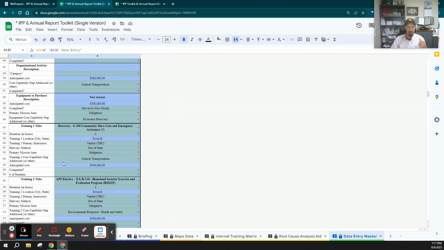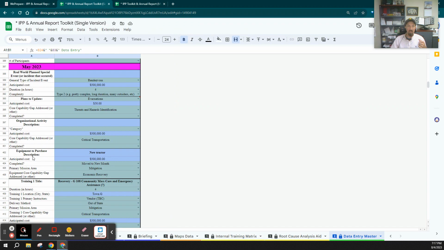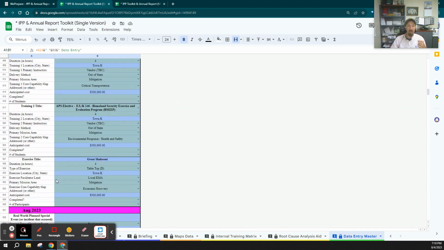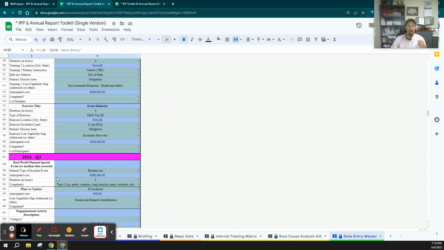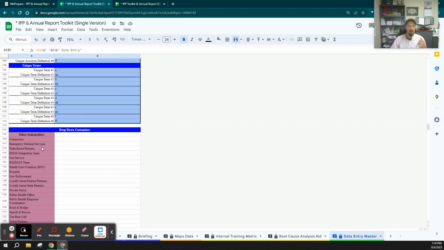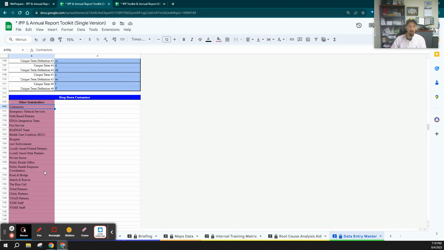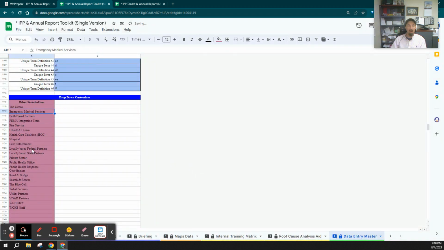If you're not rolling it up to the multi version, you can come in here and change a few of the things, question answers and terminology and whatnot. If you scroll all the way to the bottom of this document, again, very much matches our data entry, but you can see here now we have these drop-down customizers. So in other stakeholders, we're going to have the circus as a stakeholder, and it'll tell you, hey, do you really want to edit this? If you do, you can click don't show this and OK. But it's just a little reminder.